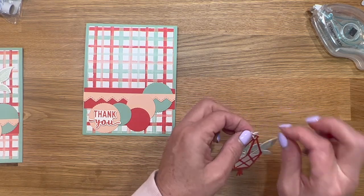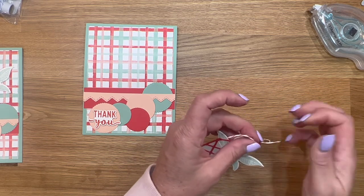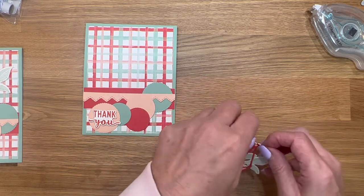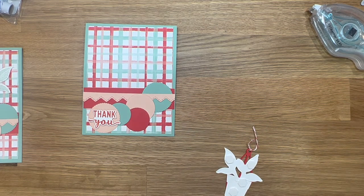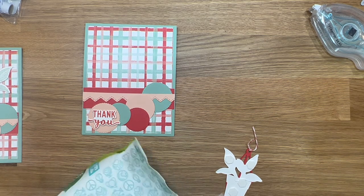And I have that glue all over my finger, so it's not wanting to cooperate with me. Can you see all that glue? And I've got one side shorter than the other. I can't do this. I can wipe my hands off, you guys. I'm having a heck of a time trying to get that good through there.